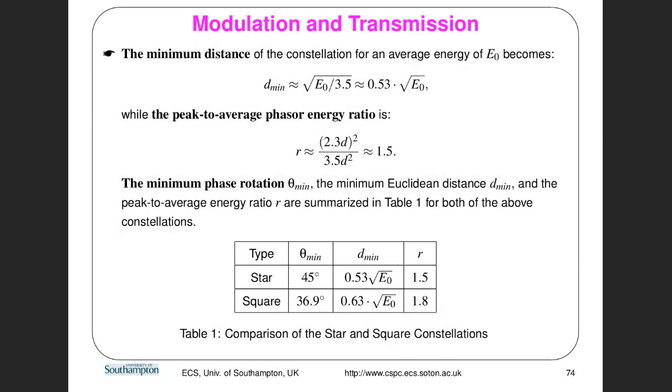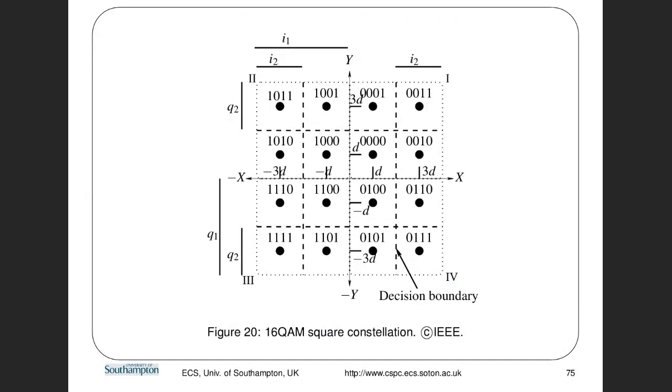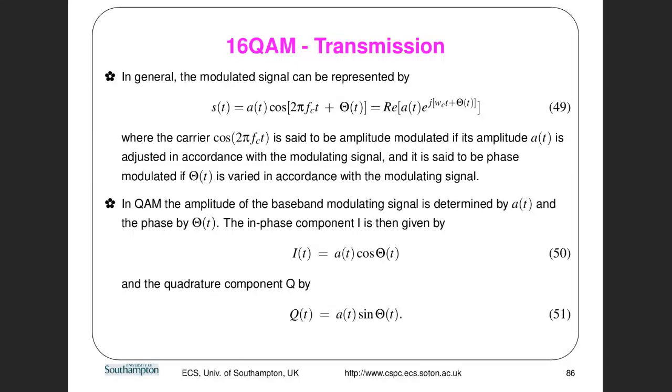So we established this table to compare star QAM and square QAM. This is a very important table. This is the 16QAM constellation. I think you have already learned it in year one, year two, though you really need to master it now. In the supporting document that I told you about a few times, which is available on the course website, titled Quadrature Amplitude Modulation, it explains why we have complex values for the constellation and complex values for the fading. It also details the schematics of 16QAM transmission and reception.